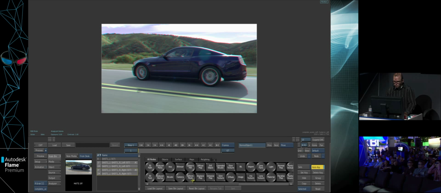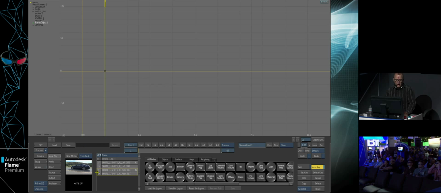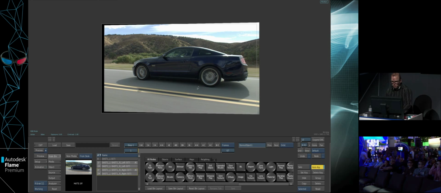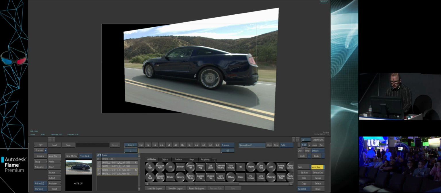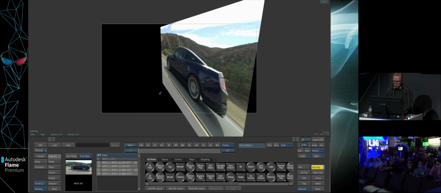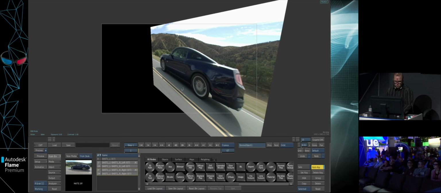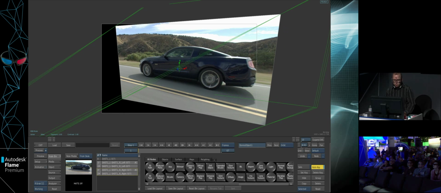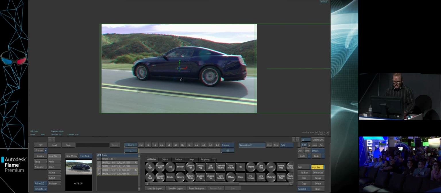So we're in the compositing area of the application. We're in action, which is where we have things like our proper camera-based system here so that you can see exactly what's going on inside of your view here. So there's our camera. You can see that it's looking at this plate that has baked stereo in it. So we're going to need to consider that when we do our compositing.